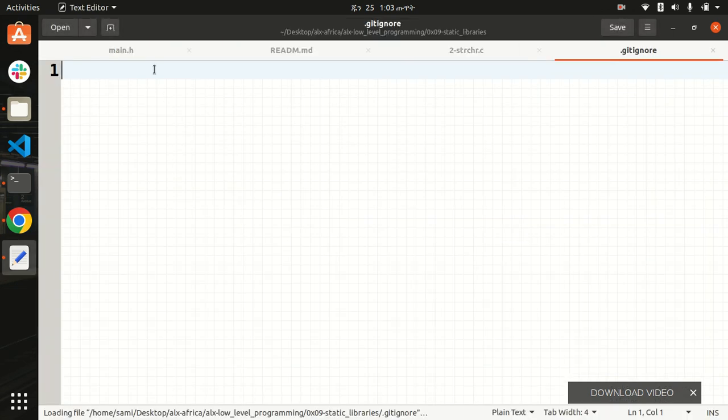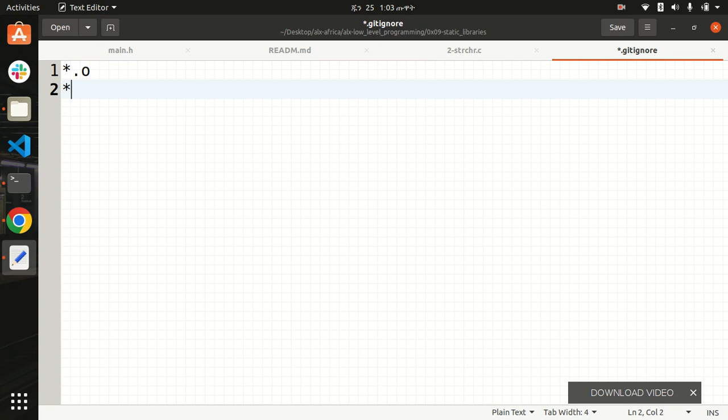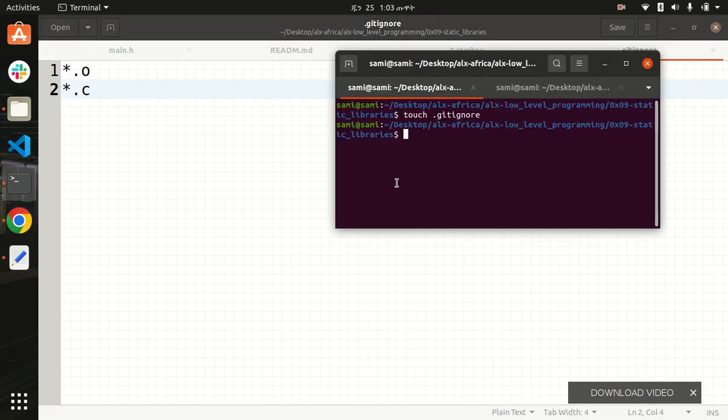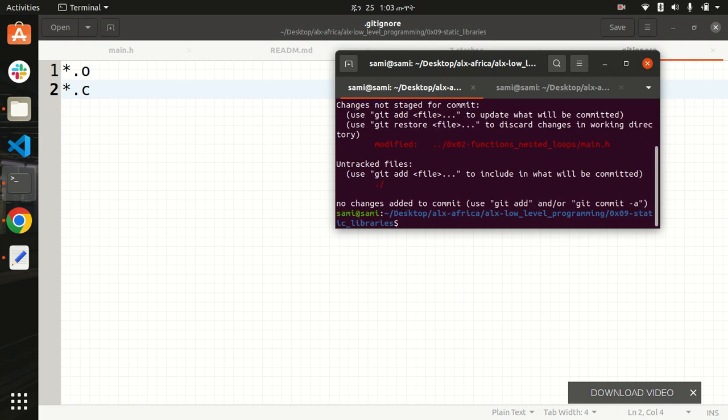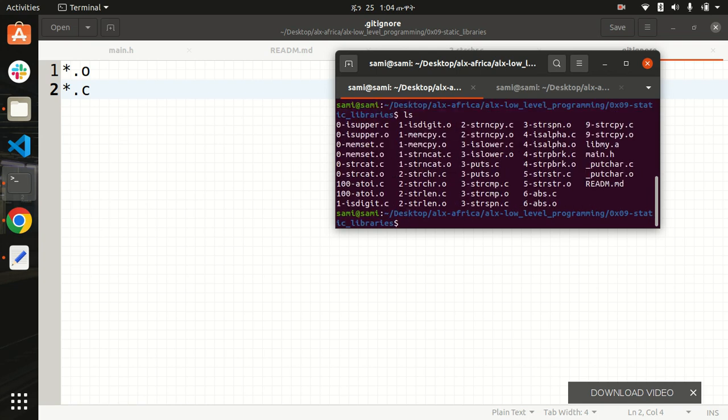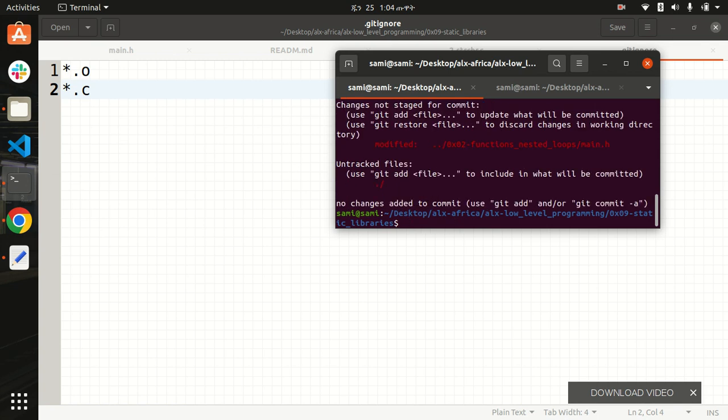So I'm going to say ignore .o files, ignore .c files. That is what I'm going to say to it. And if I say git status here, as you can see, ls, git status, there is main.h.